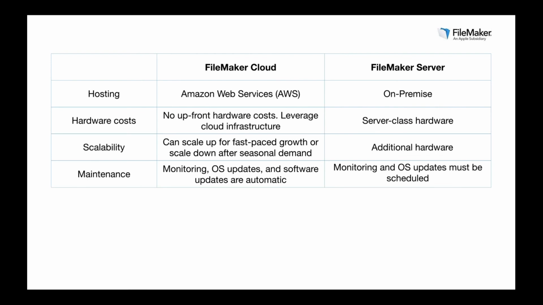Maintenance is also an interesting point here, the difference between FileMaker Server and FileMaker Cloud. Because FileMaker Server is running on our own hardware and we're taking care of it, we have full control of all the operating system and software updates. We do have to schedule them, and we may have to take the systems offline momentarily to do so, but we do have control over them. In FileMaker Cloud, however, most of the updates, software, and patches are done pretty much automatically. So you don't have to worry about them, which is wonderful, but you also kind of lose a little bit of that control aspect there.